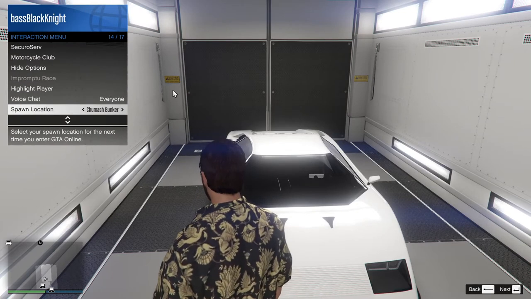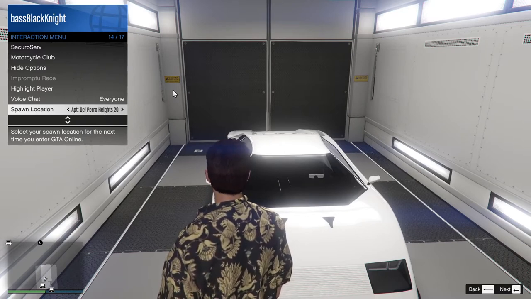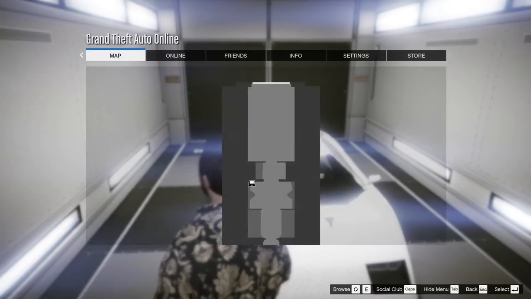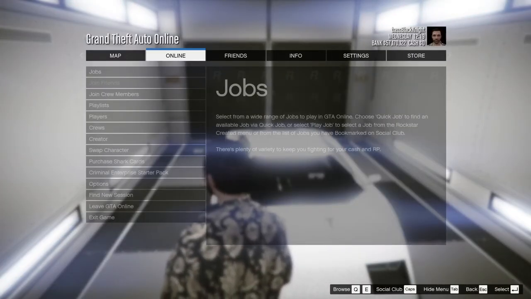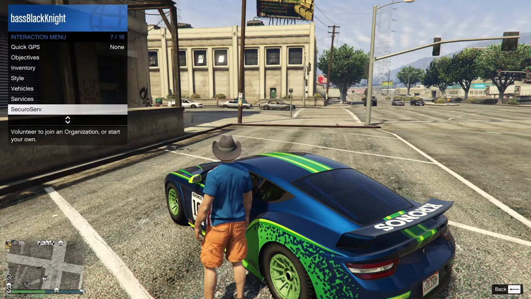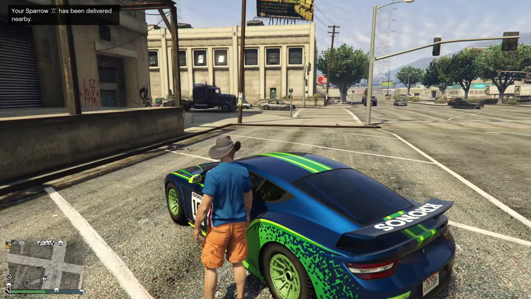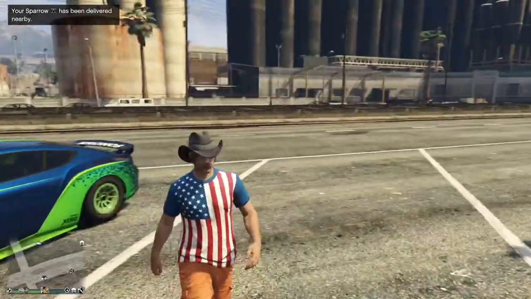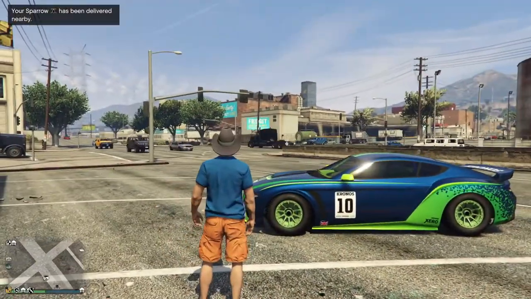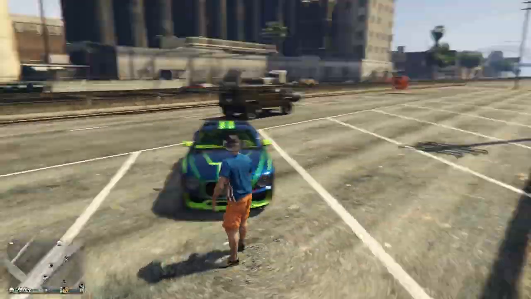Let us switch up to, let's see, where we want to go. Yeah, let's go up north. But in the meantime, let's swap out and look at that other MOC. At least we can see this in the really bright sunlight here. Services, Kutsaka Sparrow. There it is. The green doesn't quite perfectly match with the wheels, but it's not bad. Let's get close enough. I'm liking it. I'm digging it.